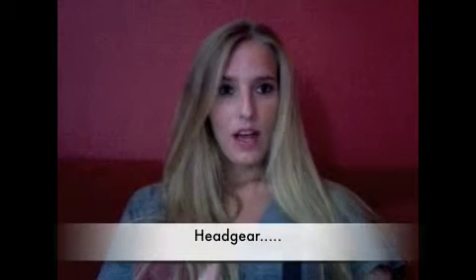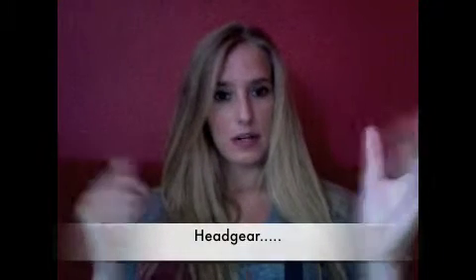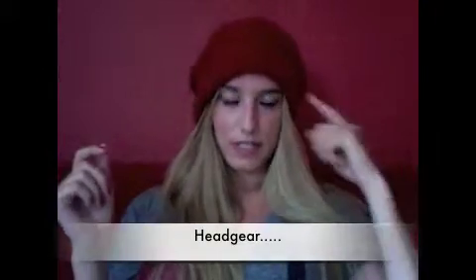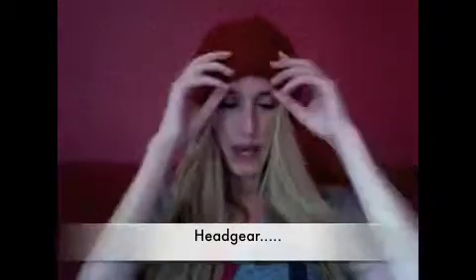Next we're going to talk about headgear. I'm not one of the girly girls who wear beautiful floral scarves around the head in hippie style — I go for more practicality. Option one: the trusty beanie. I spend a lot of time in these, mainly because I can't be bothered to look after my hair. By day two it's a bit greasy, by day four it's just revolting, so a beanie is a quick and easy way to cover up. It's also nice and warm when it gets chilly at night. I usually head to H&M — this one's an H&M one — or army surplus stores are really good as well.